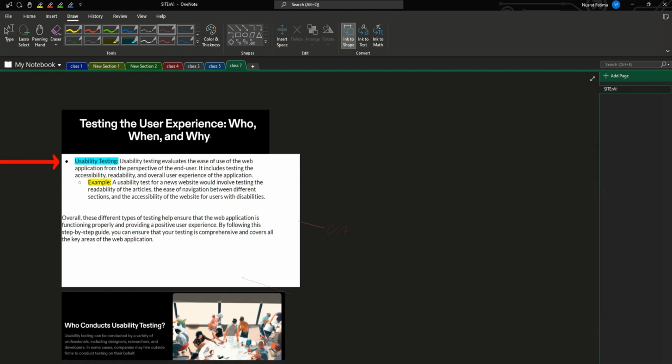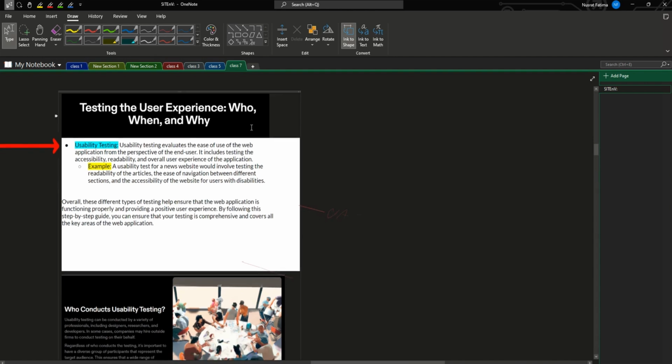Okay, so that's why before handing our software out to our business people, we will do this usability testing, because we have to understand how our business people will be, if they're going to be accepting it, if they're going to be happy or not, and whether the requirements that they gave us were fulfilled or not. So that's why usability testing is really important.